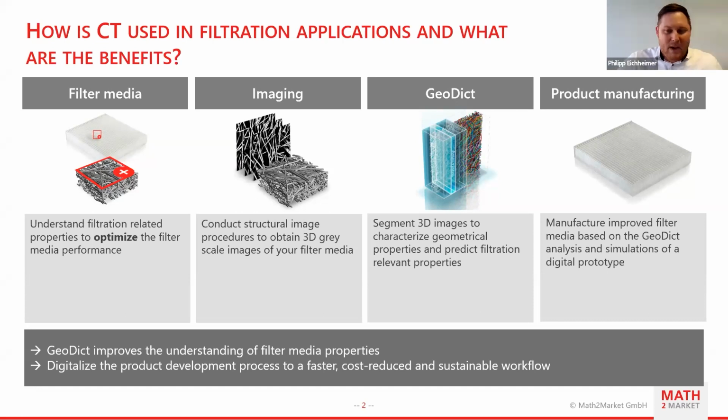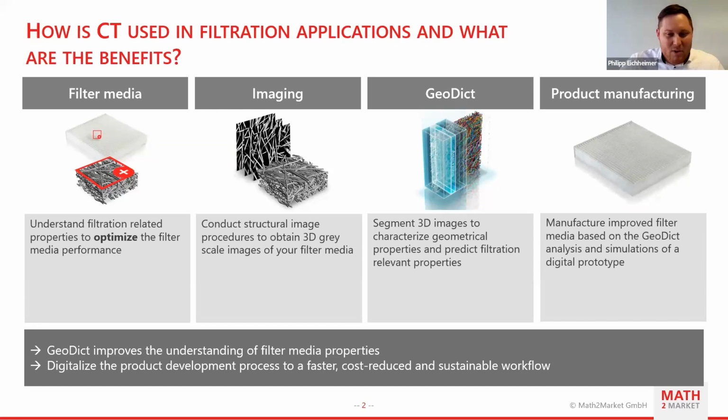However, in some cases, we might also run into some resolution limitations. Therefore, it is also possible in GeoDict to have FIB-SEM data, which go for even lower resolution in the nanometer scale, or just SEM resolutions. But in this case, we only have 2D images. But this can also be resolved in GeoDict if we give additional parameters, for example, like porosity or grammage. So we are also here able to generate a three-dimensional representation.